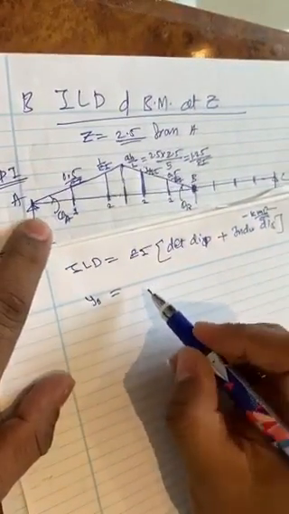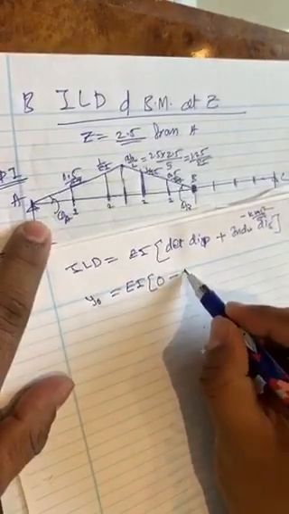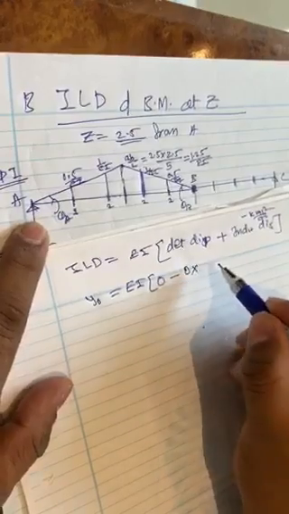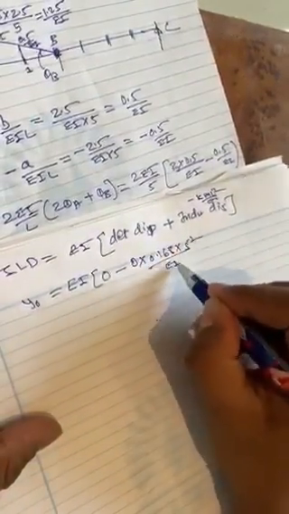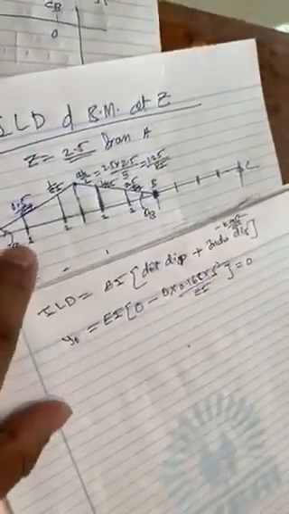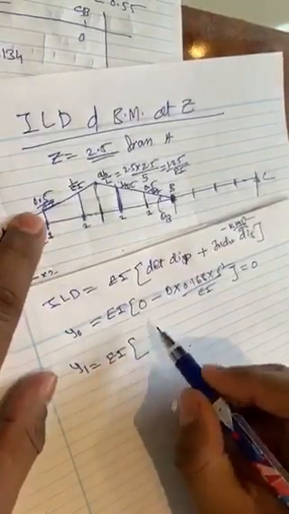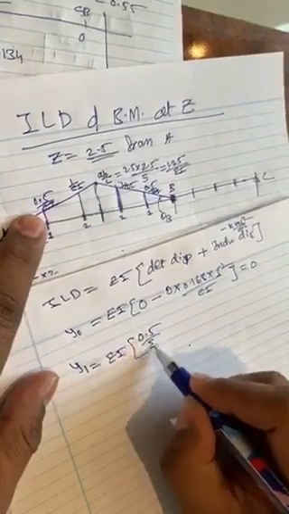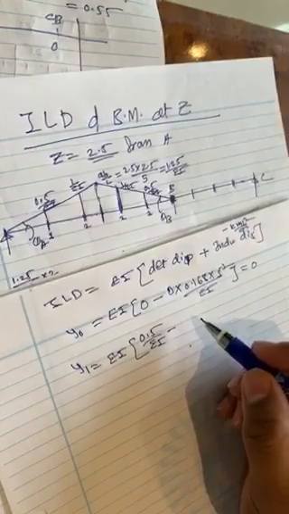So let us start with y naught. What is y naught? You can see here it is EI into 0 minus k, M is 0.168, we got this, and L is 5 square by EI, and this comes out to be 0. Okay, and now let us go to the second point. We'll call this y1, EI in bracket. What is the value of determinate displacement? 0.5 by EI minus what will be the k value.